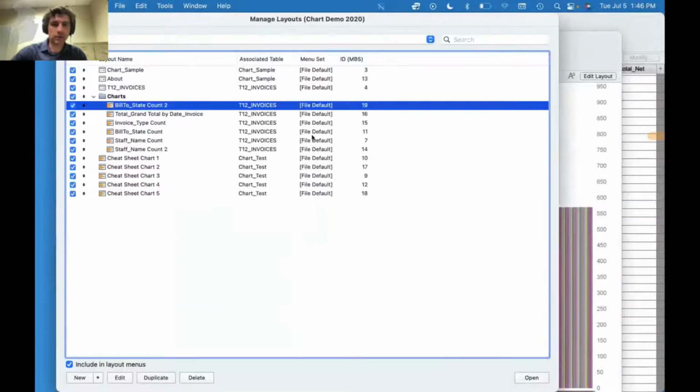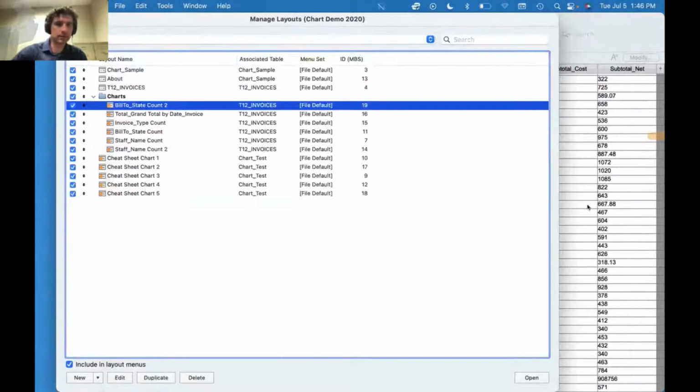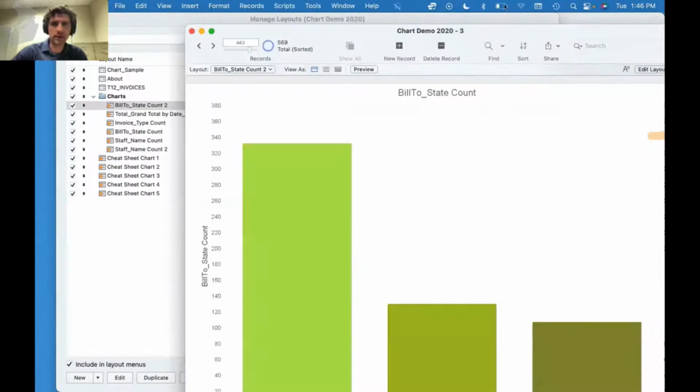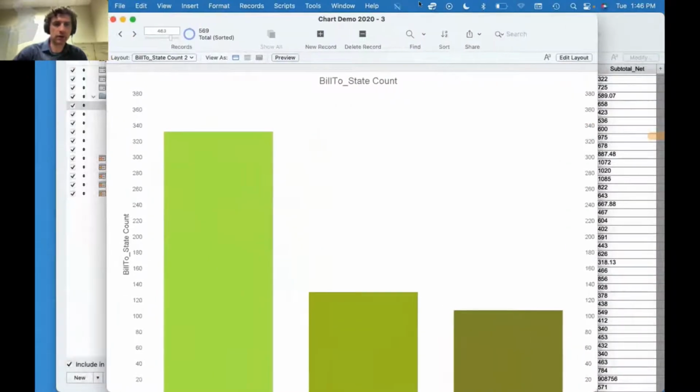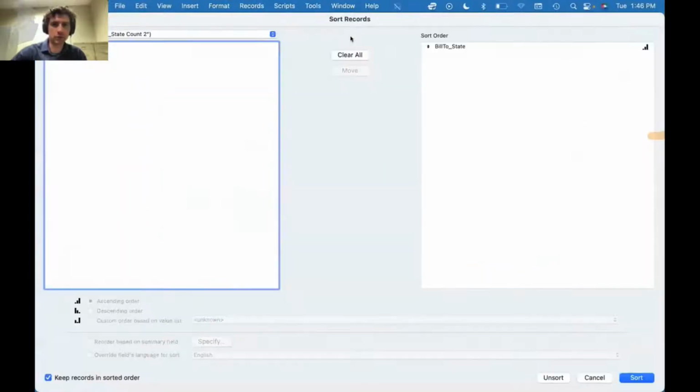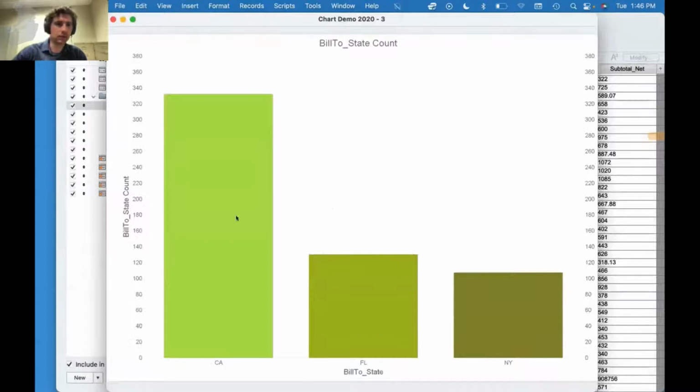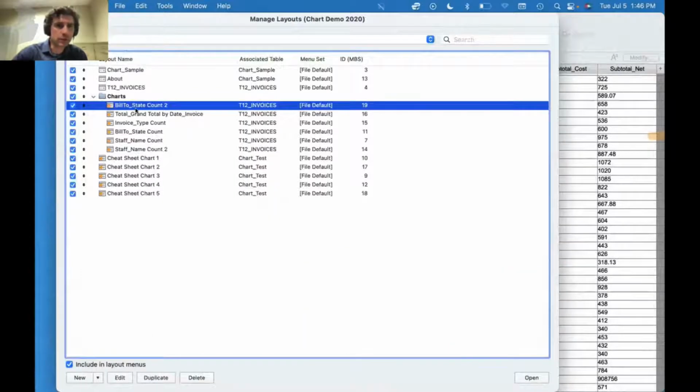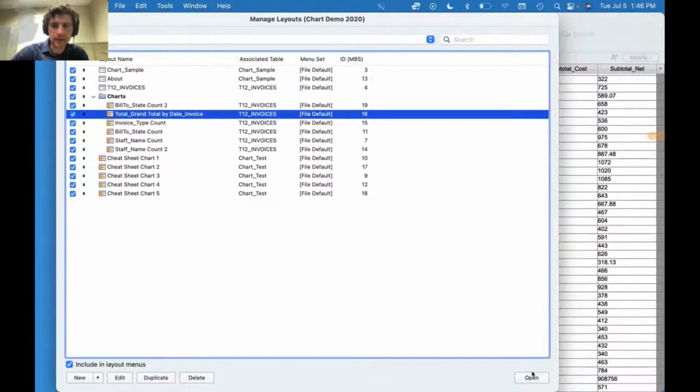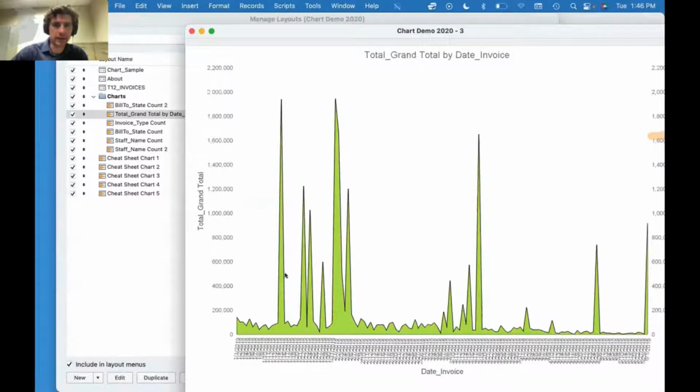If I go to layout, let's go ahead and close this, manage layout, and I'm going to open up the build to state count 2. We'll say open. It ran that trigger, the on layout enter trigger, and set up my data, my sorting. You'll see it's sorted by build to state so that the data looks right. And you'll notice here that each of these, I've got an invoice total one that goes over time span.